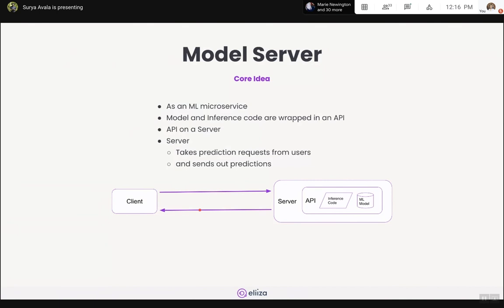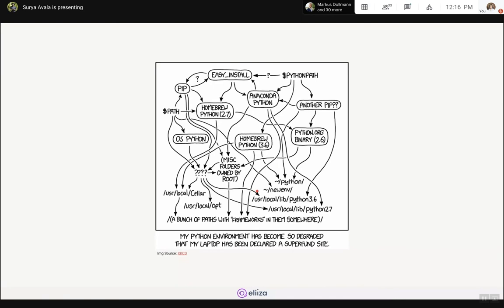So if we do something like this on a bare metal compute instance, we might run into something like this at the end, where we would run into a dependency hell. Even though this diagram is looking at Python's dependency hell, rest assured there are dependency hells in any programming language where there are more than one moving parts.